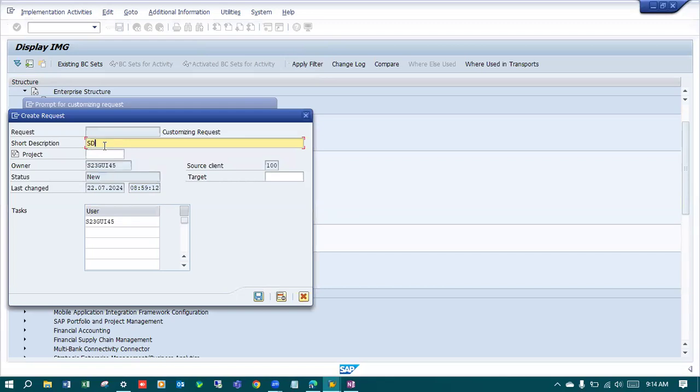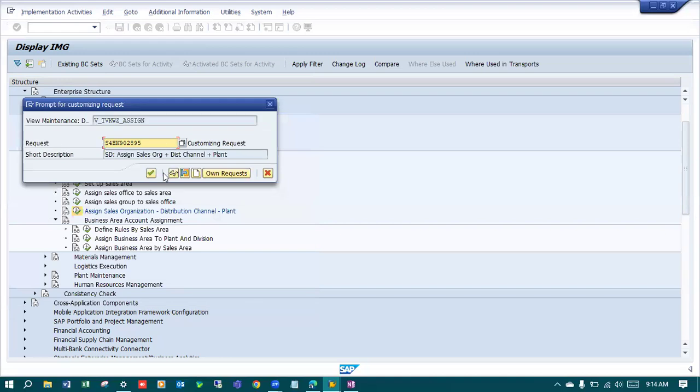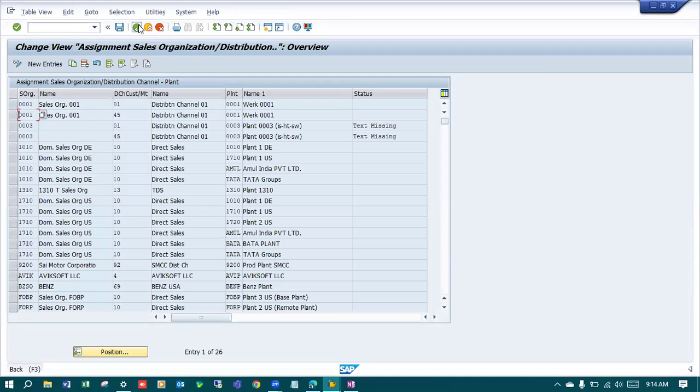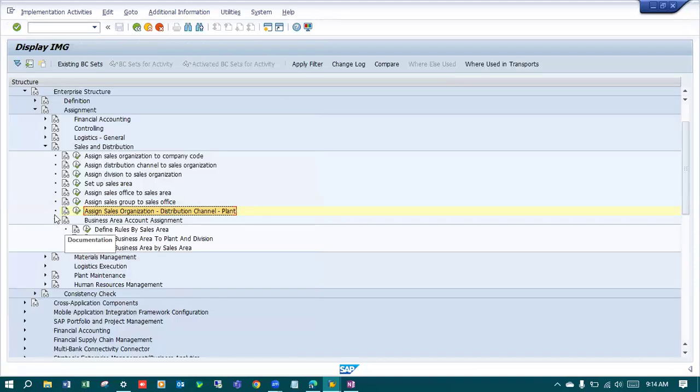Assign sales organization distribution channel to plant, and save it.